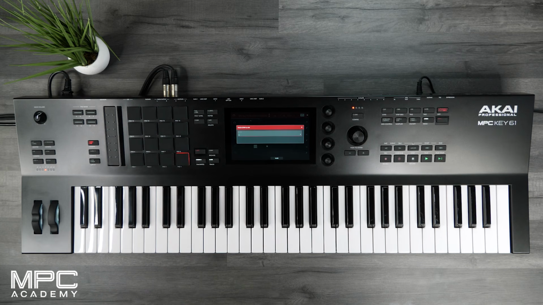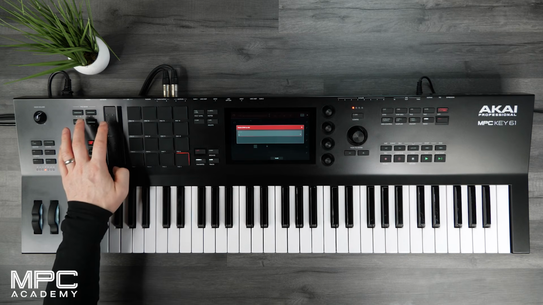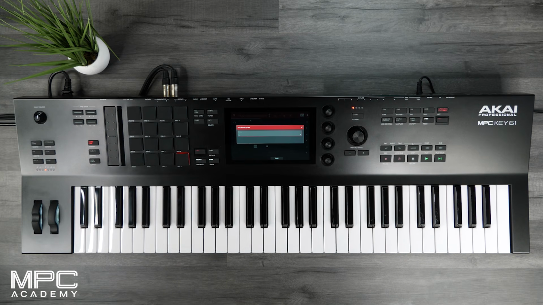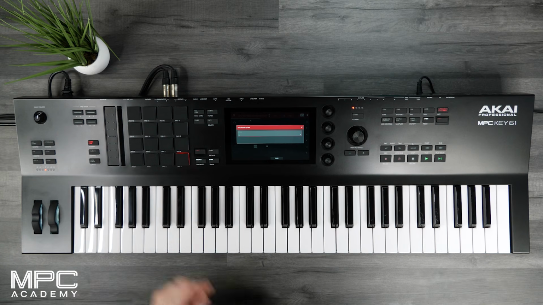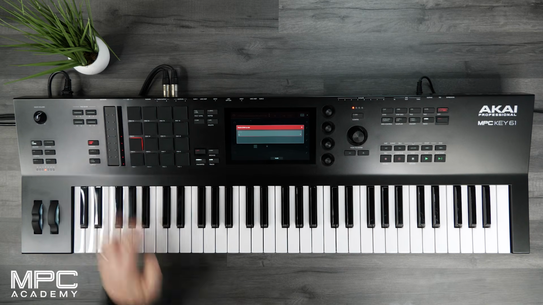Number 4, do the same on the piano. Now we'll go to number 5, which is our lead.